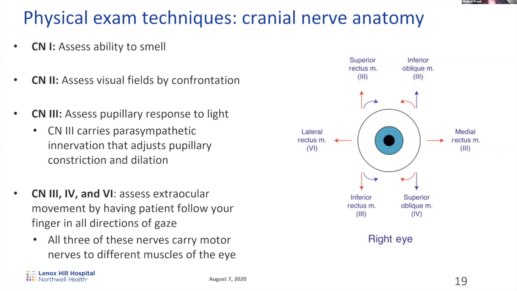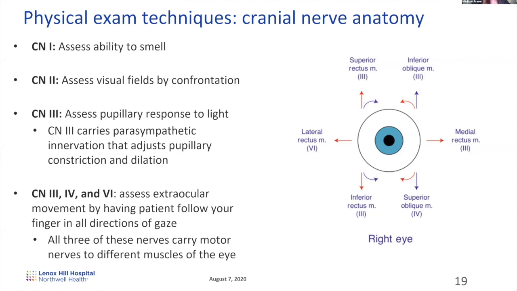Cranial nerve 3, the best way to test it is to assess the pupillary response to light. As you may know, if you shine a light in your eye, your pupil constricts. That's just your typical parasympathetic response to light, your pupil constricting in bright light. The interesting thing about this though is if you're shining a light in your right eye and the pupil constricts, your left pupil should also constrict. So it's not just one pupil at a time. Typically, even if you're only shining a light in one eye, the other pupil will also constrict in response. So they constrict and dilate together.